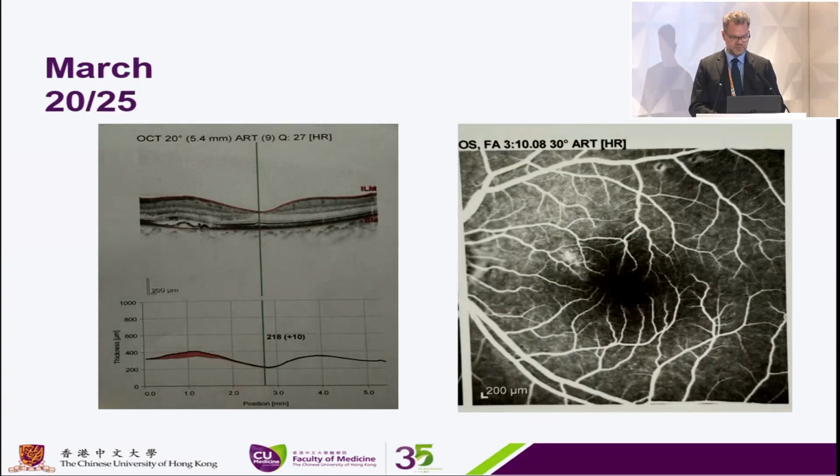We were very happy, but then unfortunately some 3 months later there was a small recurrence. You can see a little bit of fluid, and the same area of leakage has a recurrence on the fluorescein angiogram, and the vision dropped back down to 20/25. No big deal, we just simply repeat the treatment, and as the speakers have alluded to this afternoon, you can repeat the treatment many times over without much concern.